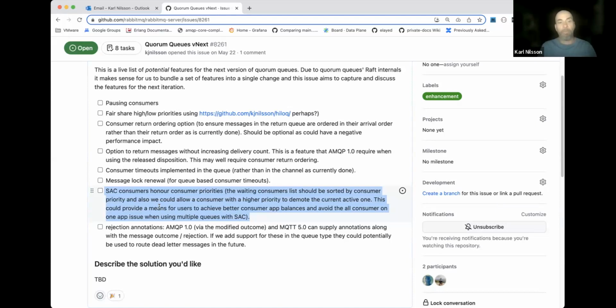Now, the problem with that is that if you have 3 queues and you have 3 consumers and they all consume from each other's queue in order to provide consumption availability, so you take over if one of the consuming applications crashes, it's very easy to end up with a single instance processing messages from all the queues, right? Whoever comes first gets served first, right? So this feature would allow each of these consuming applications to have a home queue or a primary queue that they are the leader of.